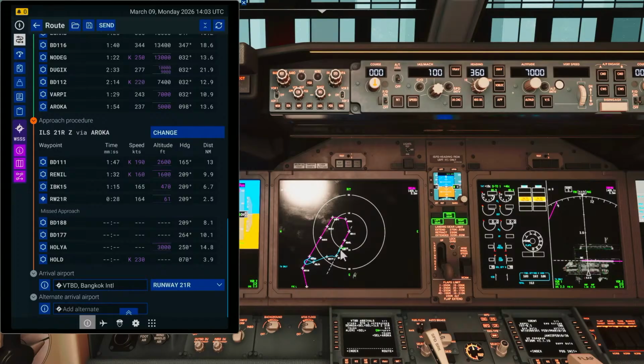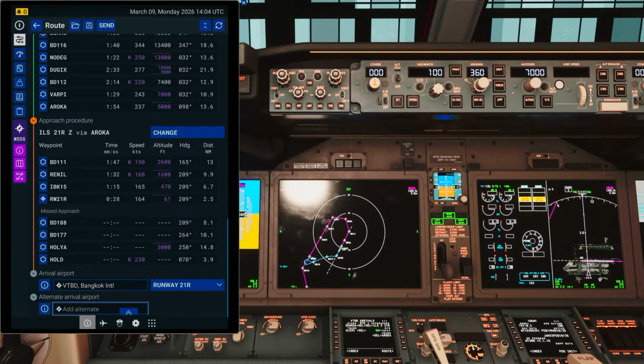Alright, so then we'll be basically coming in like this, coming into land. If we do have to go missed, come out here, it's our missed approach, follow these waypoints, and we'll be holding at this particular waypoint here, and then obviously we'll be instructed to come in yet again around this way and coming in for another landing. Alright, so alternate arrival airports. Alright, so that's all done, we're all set up.